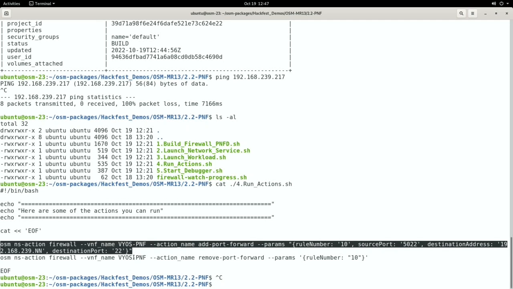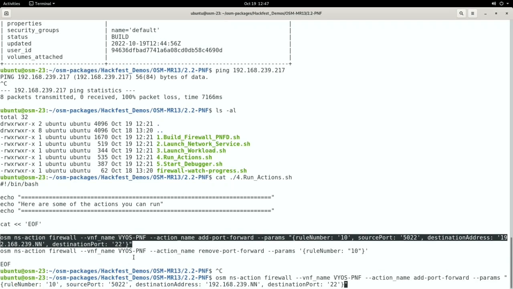My destination address is 217, and because you saw that I did an SSH to port 22 of the firewall already, I obviously can't port forward for port 22, or I won't be able to talk to my firewall anymore. I've lost control of it. So I'm going to forward port 5022.